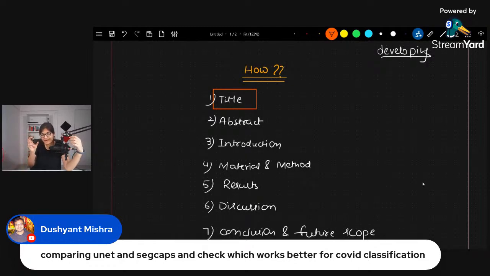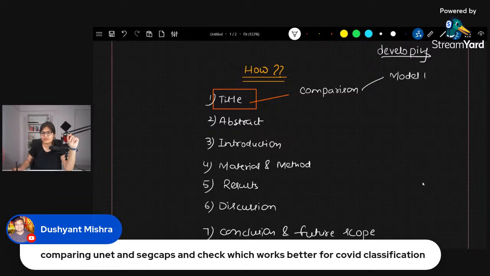So what we get to know from the heading itself, we didn't see the abstract, the introduction, the materials and methods, we didn't even explore the results. We will be able to get that here we are comparing two models. There is UNet++ as one of the models, model 1. Let me not write the names also, because I'm not sure how many people are aware about this. So let me write it in very easy layman terms. There is model 1 and there is model 2. And we are trying to solve one problem.